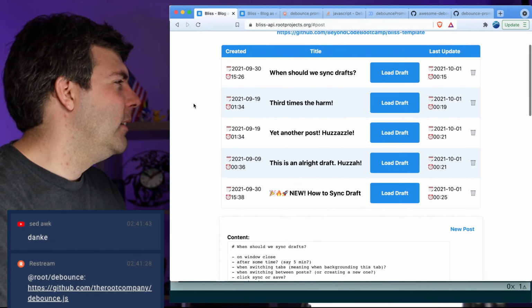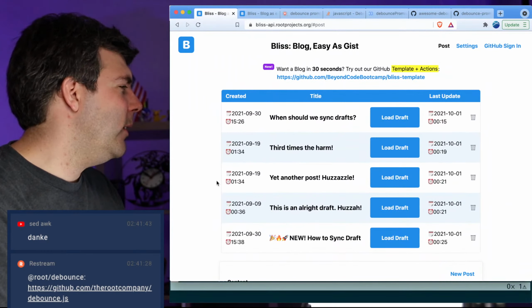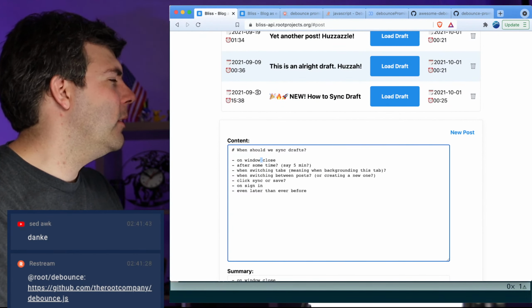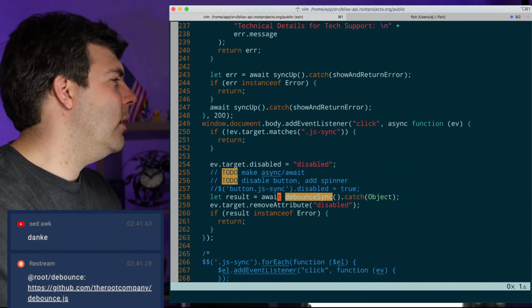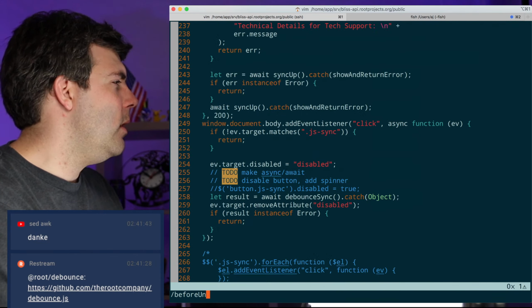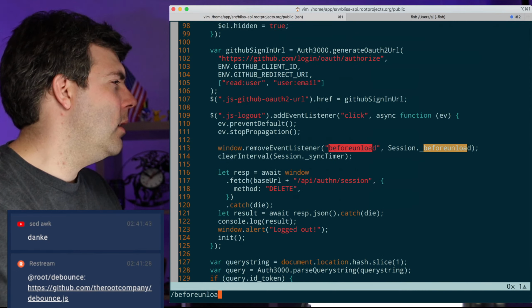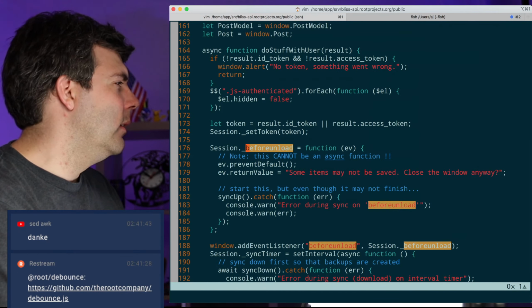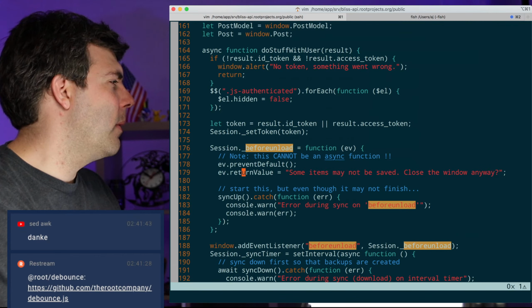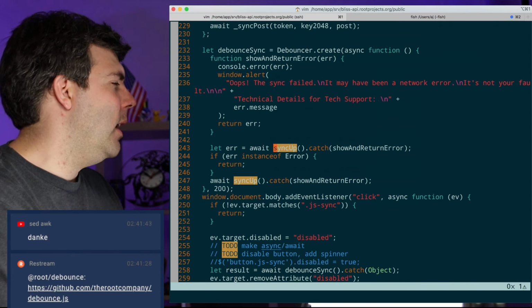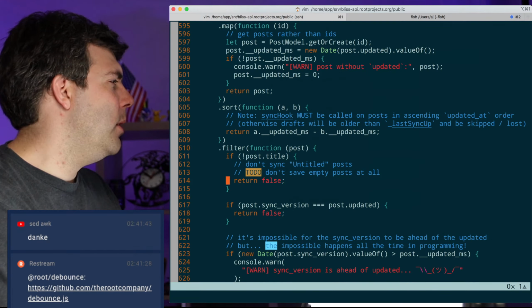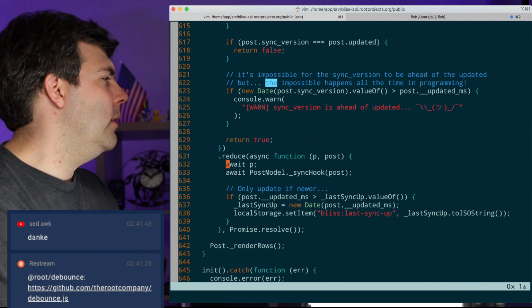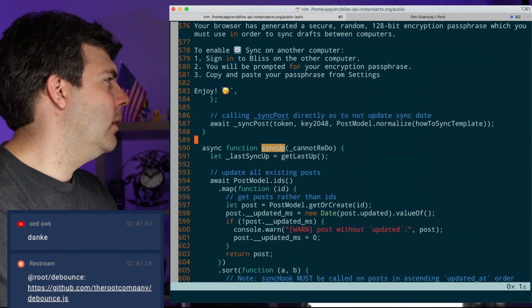Anyway, so things are syncing now. So it syncs on window close. Let's see. I think there's a before unload. In particular, we needed to see, let's see, sync up. I need something intermediary to sync up. I need pretty much a helper that does everything except for the reduce.